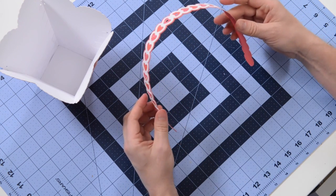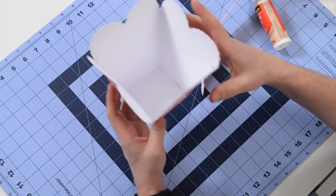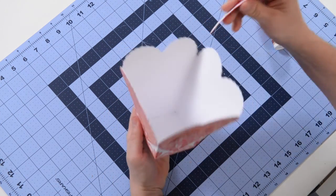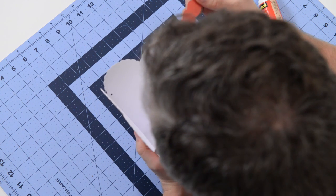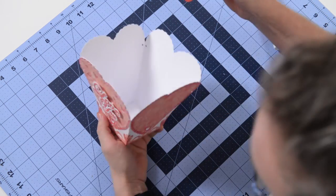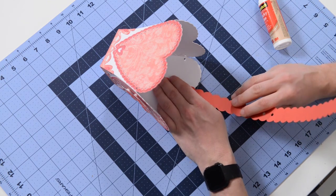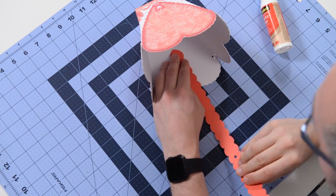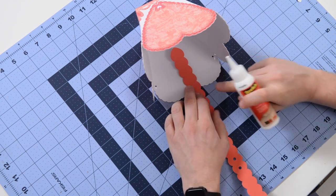Okay, so there's our pretty little handle, and what we're going to do is, again, you've got the sides with the I love you. The other side here, there's a little notch cut into the side there, and that is where our handle, I can hardly see it. Oh, I was looking at the wrong side here. There's a little notch there, and we're going to glue the handle down so that it meets up with the little notch there. So the tip of the little heart shape there is going to meet the little tip of the little piece there.